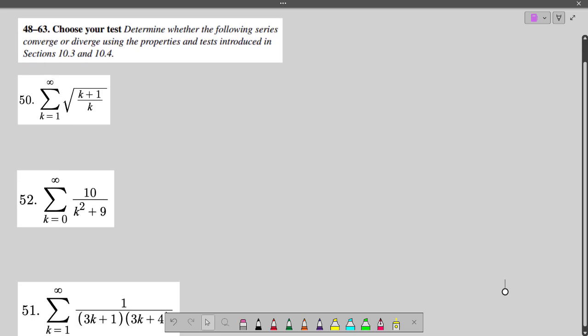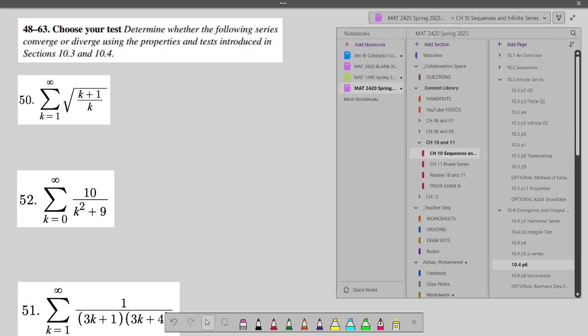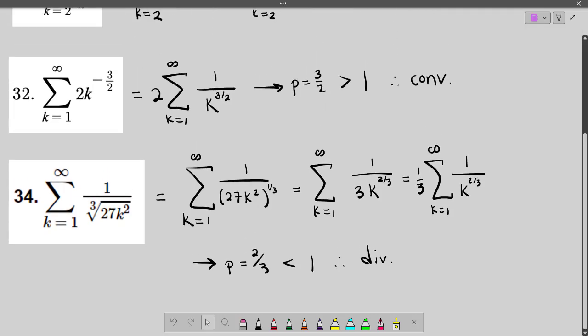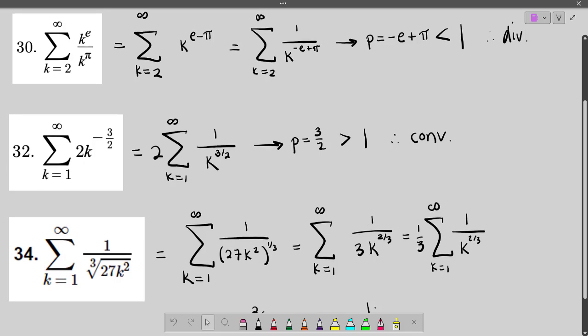The divergence test is that test that we did at the beginning of class. If the limit of a sub k is not 0, it diverges. Again, that's something we should at least consider every single time we look at a series. If we go back to the previous slide for a second, when you look at this, in your mind you take the limit of this, you should see that the limit of this is 0, so it might converge. Limit is 0 because the denominator is going to infinity, so it might converge.